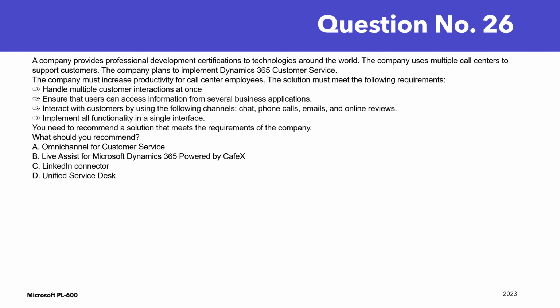Handle multiple customer interactions at once. Ensure that users can access information from several business applications. Interact with customers by using the following channels: chat, phone calls, emails, and online reviews. Implement all functionality in a single interface. You need to recommend a solution that meets the requirements of the company.